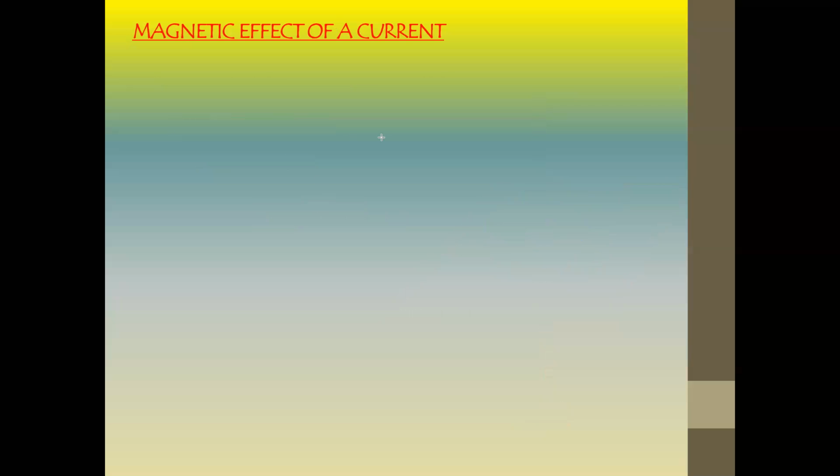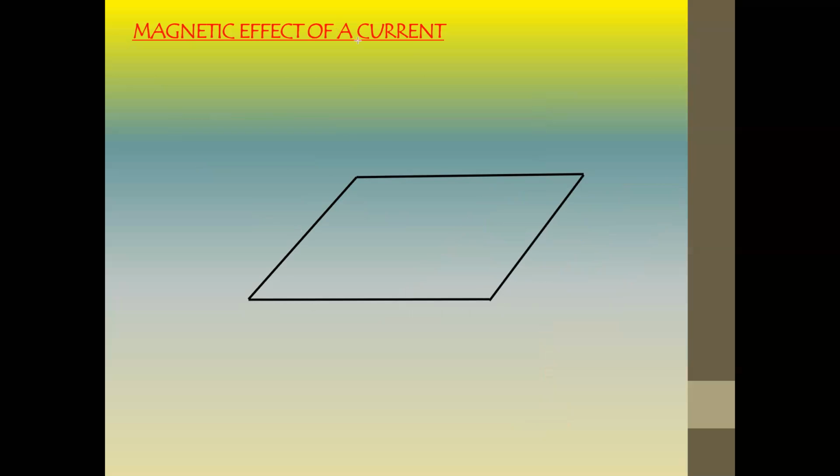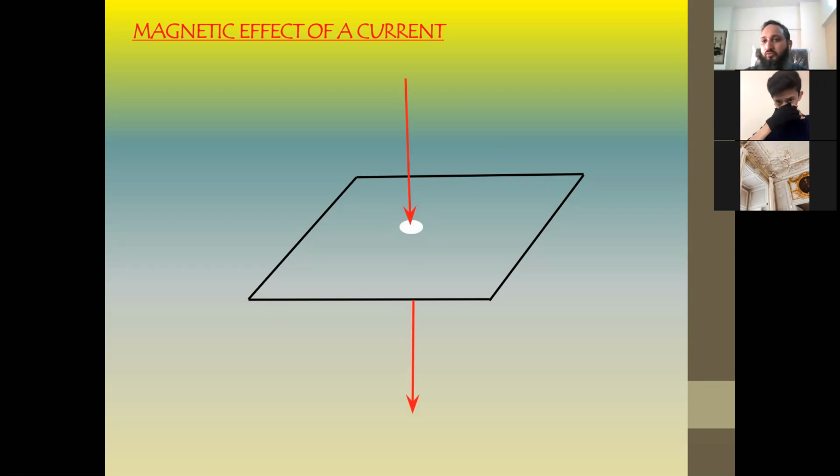if the current is pointing down, like if you have a wire and the current is downward or into the paper, you will use the same rule, right hand grip rule again, but this time the thumb represents the direction of the current. Previously my thumb was pointing up, but now my thumb should point down.